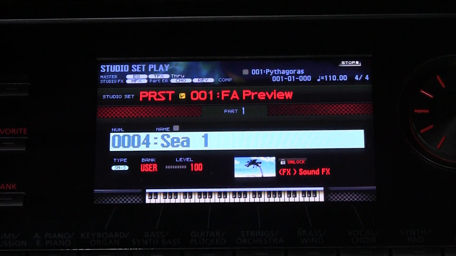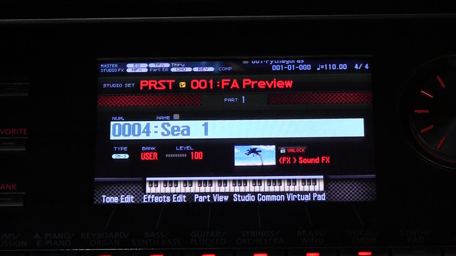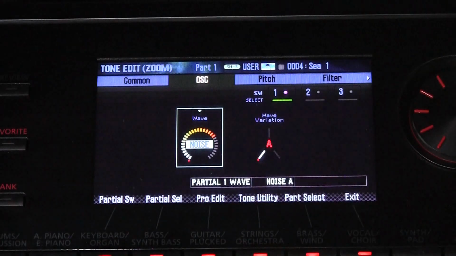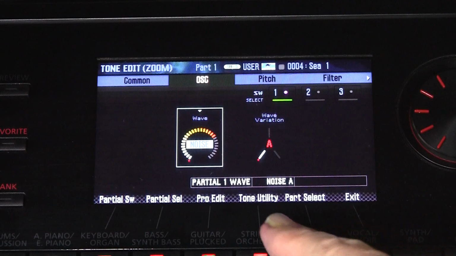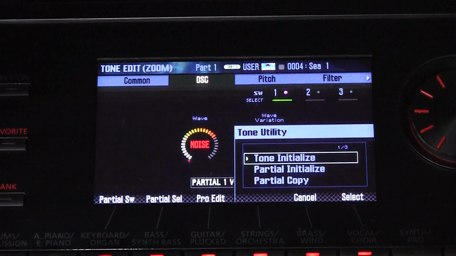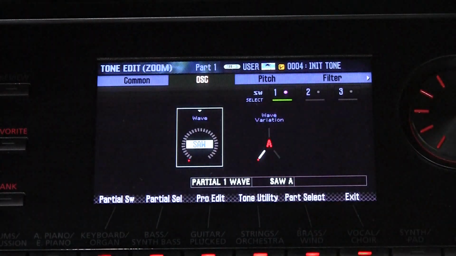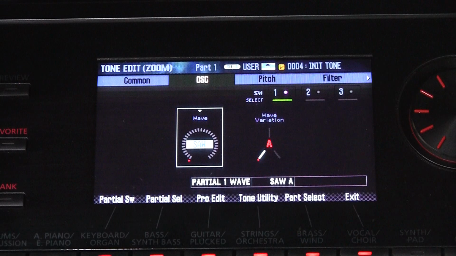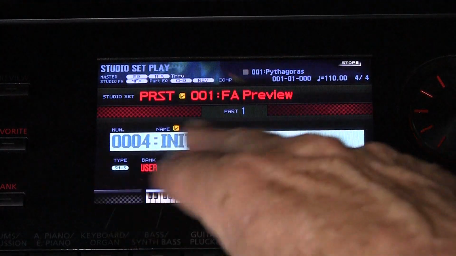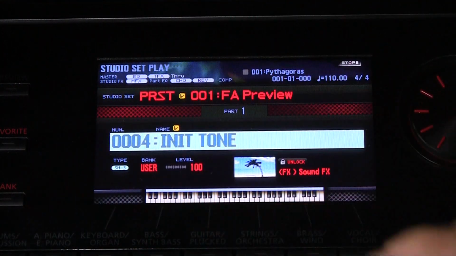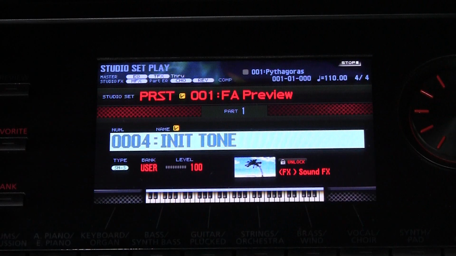What you do is hold down Shift and press Tone Edit, which is the leftmost soft menu key. Then you go here where it says Tone Utility and Tone Initialize. So you press Select, it says are you sure, and after a second my tone is initialized. So when I come back it says Init Tone. So I just need to write that back into the position.